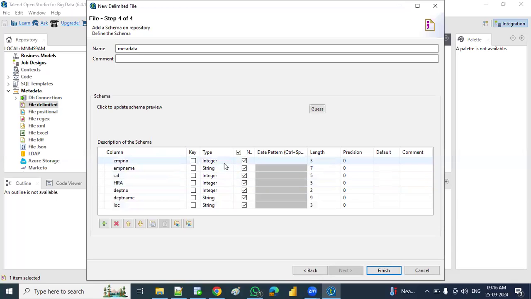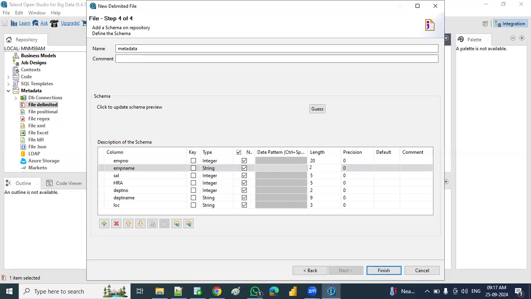Talend automatically gets the schema. You don't worry about it. In real time also, Talend automatically gets the schema. Sometimes Talend will not guess the schema, so there are two ways to read the file. This is one way: Talend automatically gets the schema, and this is a CSV file. If we are receiving the file with the data in Excel format, how to read the file, we'll see.